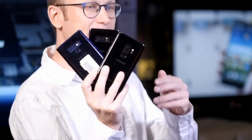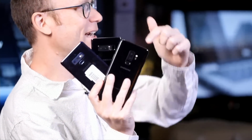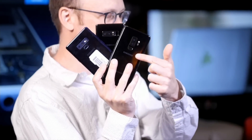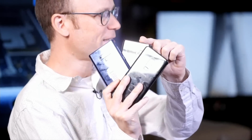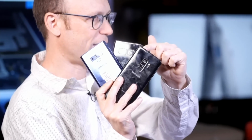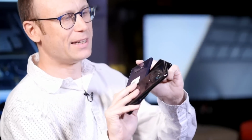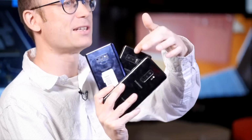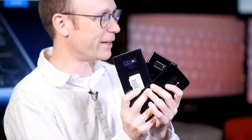Okay, so the Galaxy S9 Plus, which is this guy here: vertically oriented cameras, vertical fingerprint sensor vertically under it. The Galaxy Note 8, this one here: horizontally oriented cameras, fingerprint sensor horizontally next to it. Galaxy Note 9: horizontally oriented cameras, fingerprint sensor directly under it.